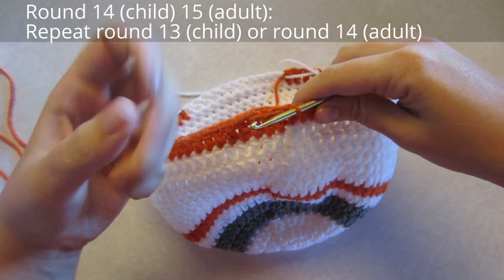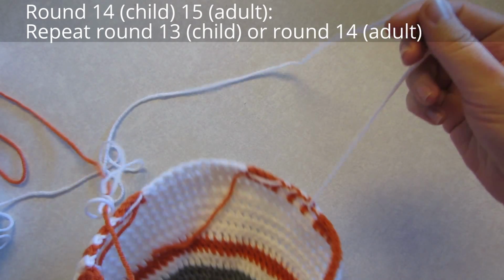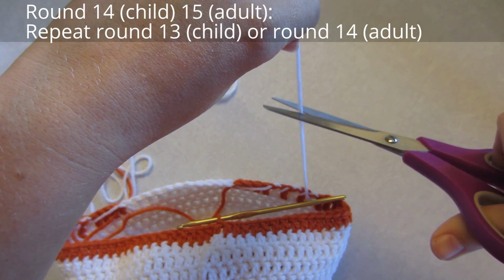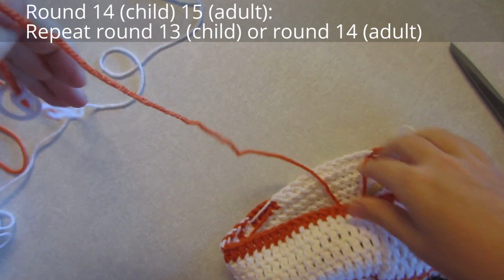Okay, so I made it back here and I slip stitched into that stitch, and now it's time to start the next round. So the white, we're going to go ahead and snip that off, and we're going to go ahead and just move on with our next round.